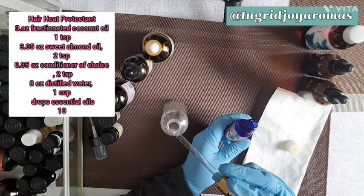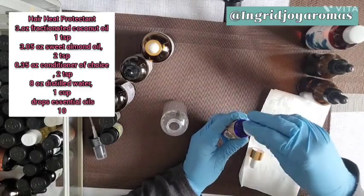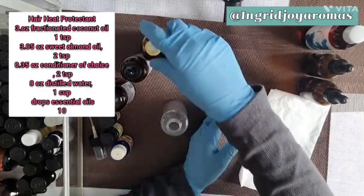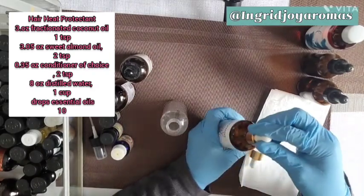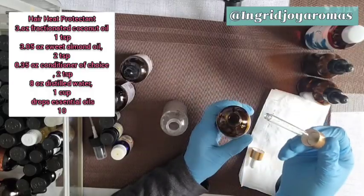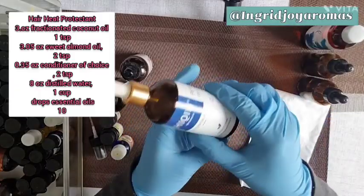Especially for the distilled water, and you need a 4-ounce bottle, or you can have a 3-ounce bottle too if you want. And you can also adjust this recipe. If you have a bigger size bottle and you want to make a bigger batch, just scale up the oils. So this is the recipe that I'm going to be using today.